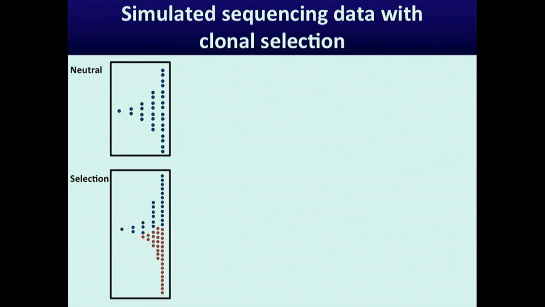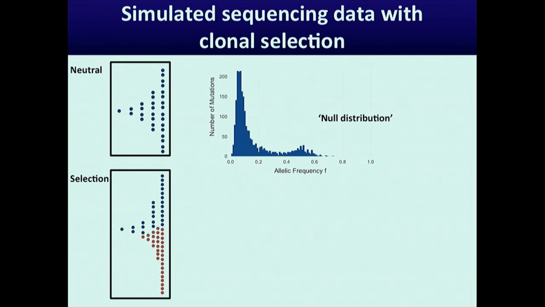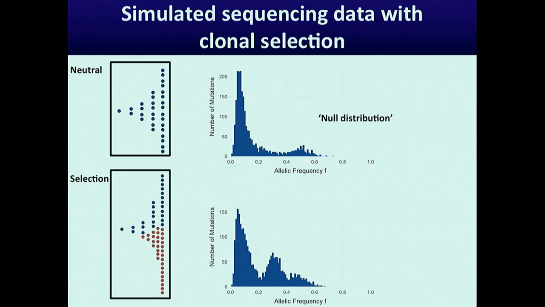So we have a neutrally growing tumour where all of the lineages contribute equally to the future. And in this case, we have a tumour that's experiencing subclonal selection where one of the lineages contributes more than the others to the tumour. So what does this look like in the site frequency spectrum in these variant allele frequency histograms? You've seen already that the neutral case gives you our null 1 over f distribution with ever more mutations at ever lower frequency. And the effect of selection is to give an extra peak in this distribution.